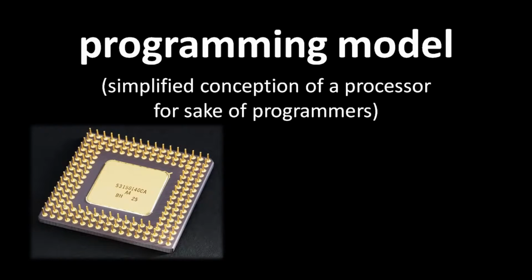If we wanted to fully understand how CPUs work, we would have to get into a lot about circuitry and electricity, as well as material science to understand how CPUs are manufactured. As programmers, though, we don't really need to know how CPUs work, as long as we understand what they do. What programmers care about in regards to a CPU is its so-called programming model, the abstraction presented to programmers that elides over the messy details of circuitry and voltages and so forth.